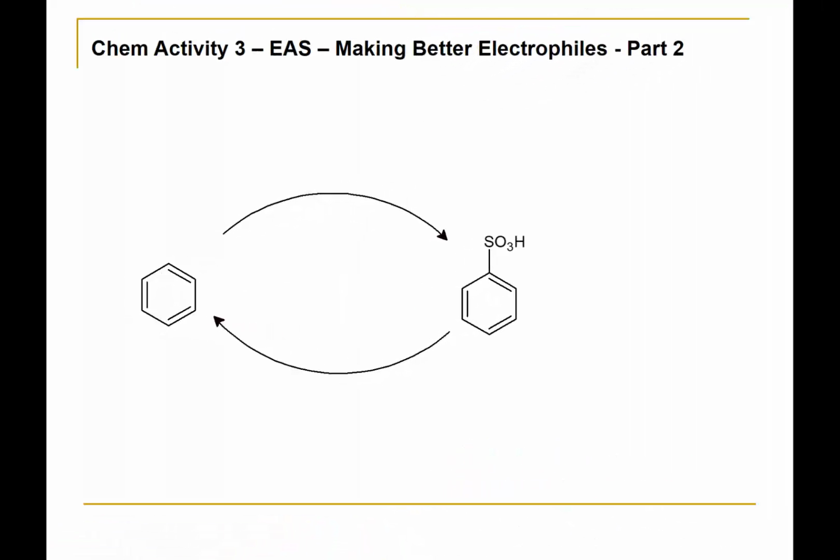To highlight the idea that this reaction is indeed reversible, at the bottom of page 17 of chem activity number 3, we see the overall conditions. So what you can fill in under these conditions would be the following. To go from benzene to benzene sulfonic acid, we'll use SO3 with sulfuric acid. To go in the opposite way, we'll use dilute sulfuric acid or aqueous sulfuric acid.